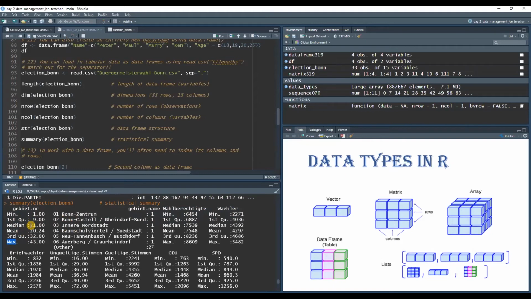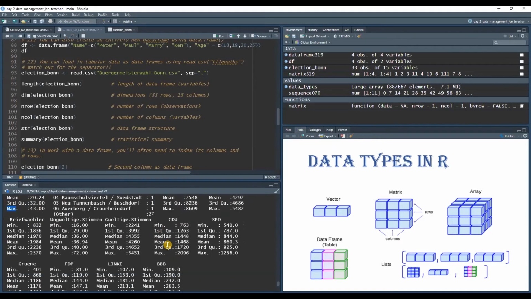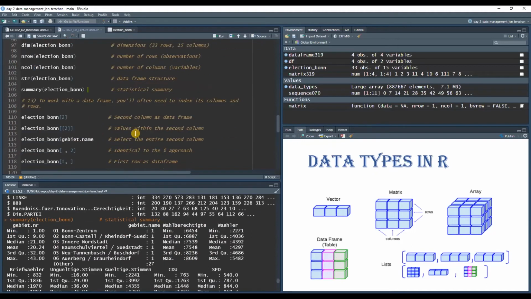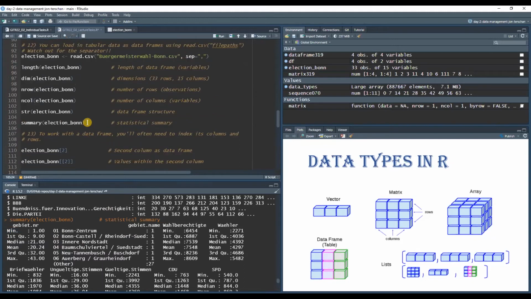So if we go to, I don't know, a party like the Conservative Party, we can find out the minimum votes they got in any district are 763 votes, and the maximum is 2,069 votes, and the mean is like 1,448 votes. So this is super helpful, I think. Summary is a very good start to do statistics with. You usually use it in the start before you start doing proper analysis. So it's maybe good to remember the summary function.